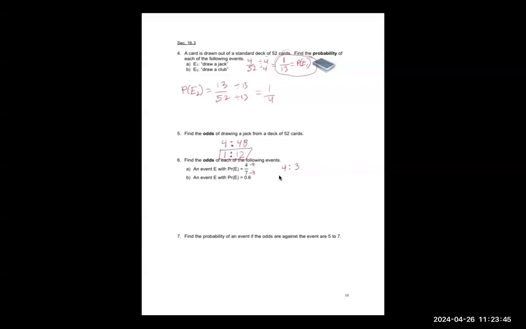And with the second one, it's written as a decimal, but I can write any decimal as a fraction. Your calculator or your cell phone, if you put a decimal in, sometimes it automatically puts it to a fraction. But in other words, another way to always turn a decimal into a fraction is this. I'll draw it in another color. Do you see the decimal? I turn the decimal into a lowercase i by writing a line underneath the decimal. Then for all the numbers to the right of the decimal, I put a 0 underneath them. So I put a 0 underneath the 6. Now I draw a line through the decimal, and the decimal is now gone.